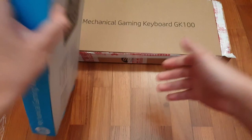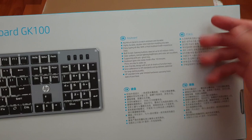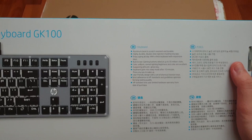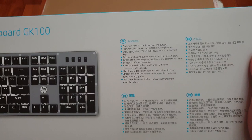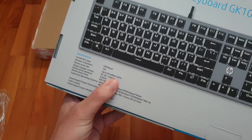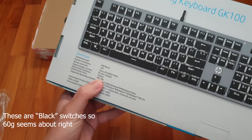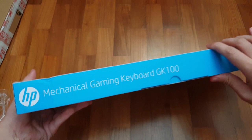At the back of the box it lists some specs. It's an aluminium board. What I find interesting is that the keyboard goes into sleep mode after 10 minutes, which is not very common in keyboards in general. It's also rated for up to 50 million clicks or keypresses, and it has a button press force of 60 grams plus or minus 10 grams. So it's probably not Cherry Reds or even Kaihl Reds — quite interesting to see what they have under the hood.